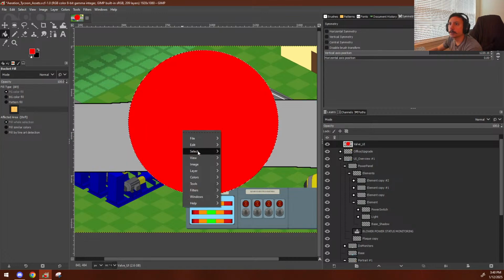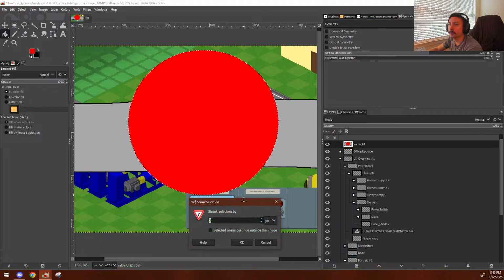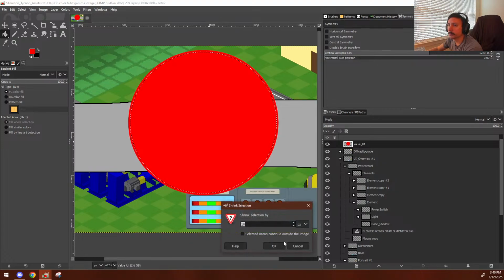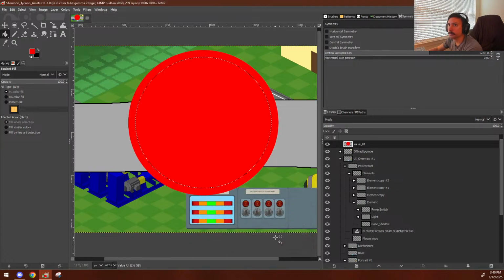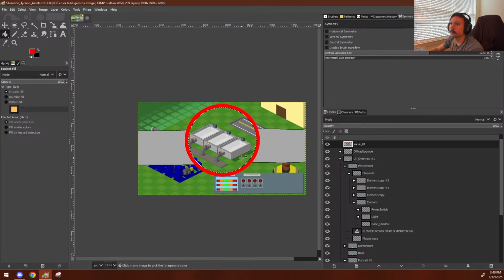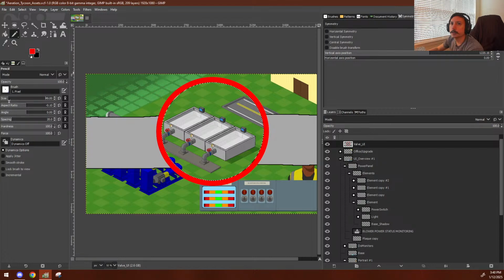Okay. Select shrink. Select shrink, like a lot. Alrighty. And then let's do like a brush size 40. Size 100, that's fine.